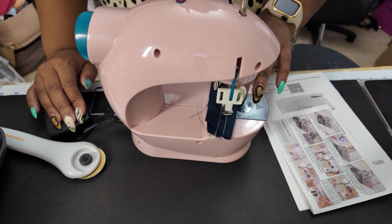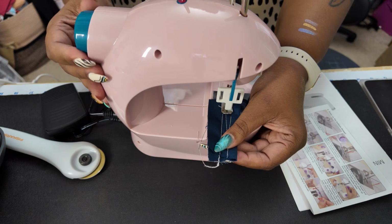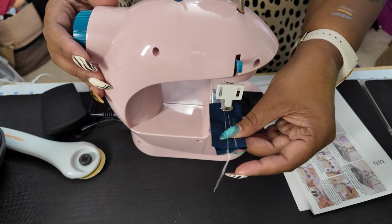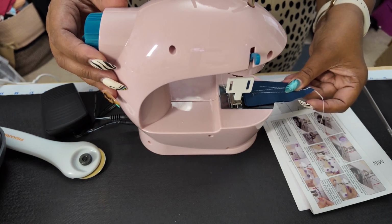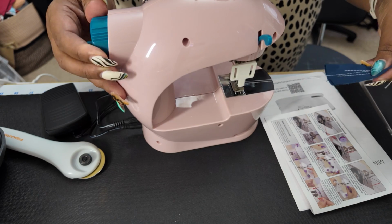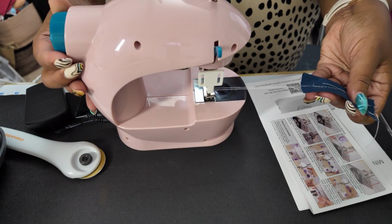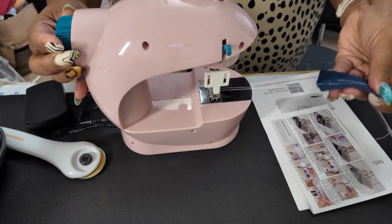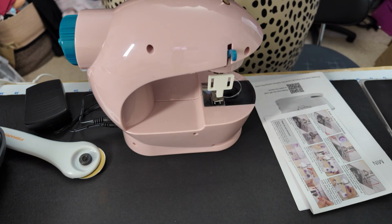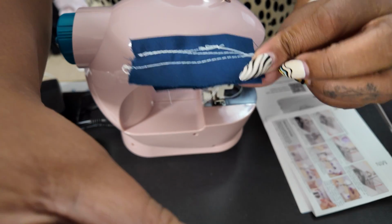Now, it's a little noisy, but I honestly feel like this little machine is worth the 30 bucks that I paid for it. And I could absolutely see this being something that you could get a lot of use out of. And so here I am just seeing what I need to do in order to make it long enough for me to pull off and use my thread cutter up here, which is where it is. So use that little thread cutter, and as we can see, the stitches are fantastic.